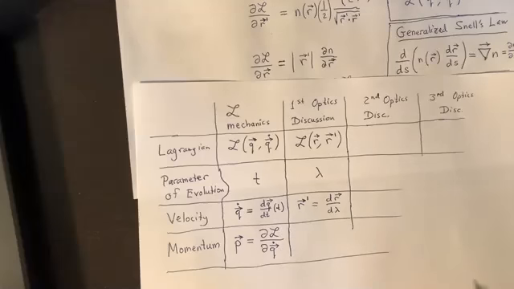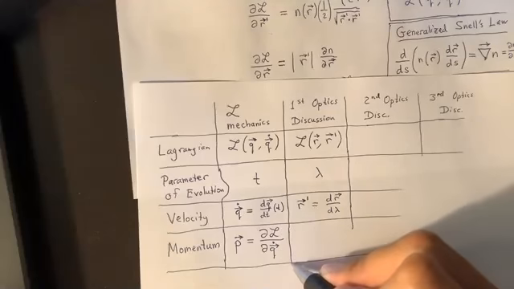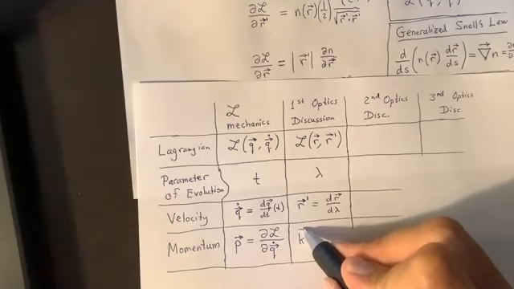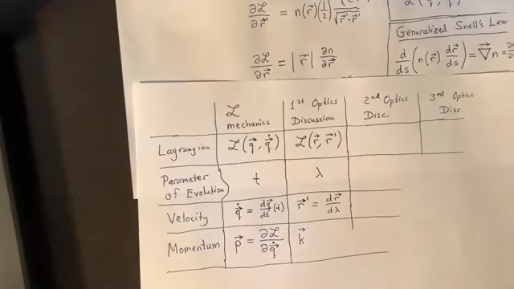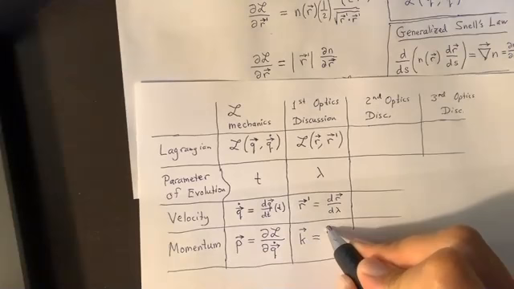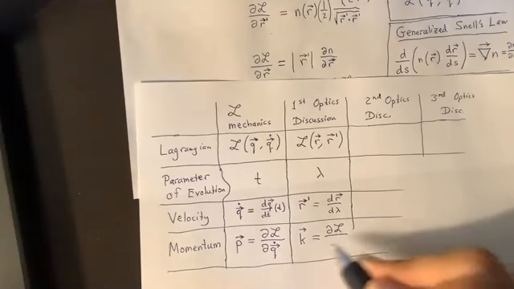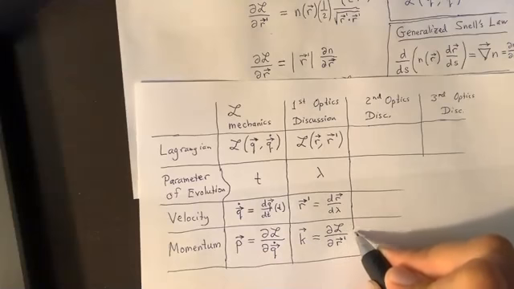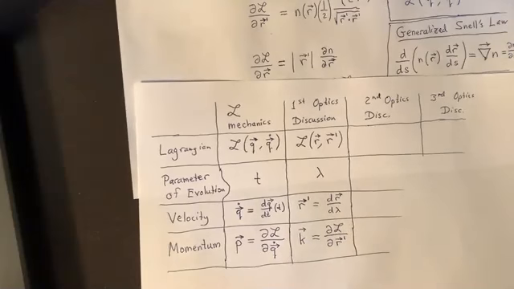Okay, that's the momentum. In optics, they don't like to use p for a momentum. They like to use k. That's just the way it is in optics. People call it k. It's a so-called wave number. If you have a plane wave, for example, you have this k vector that's perpendicular to the wave. It's the familiar k vector. And this is the partial derivative of the Lagrangian with respect to this r prime vector. Okay, so you see it's the same structure.